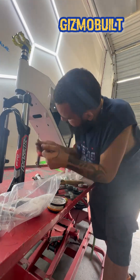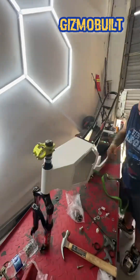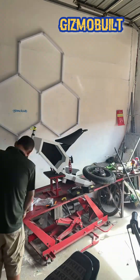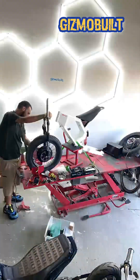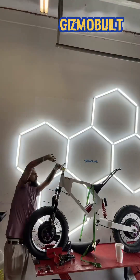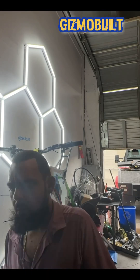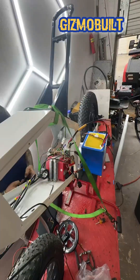Before my time runs out, let me give you guys a brief rundown on what I have going on here. We have an Amazon special bomber kit with the seat, a fat tire front fork, a 2000 watt front NB Power motor, a 2000 watt rear NB Power motor, dual far drive 7250 controllers with an on/off switch to go from all-wheel drive to rear-wheel drive, a 72 volt 80 amp BMS battery with 20 amp hours, and four piston brakes. Very clean wire job.